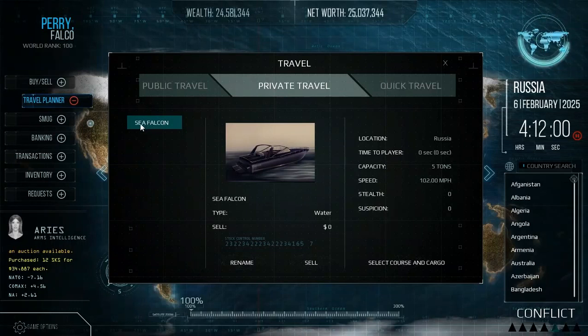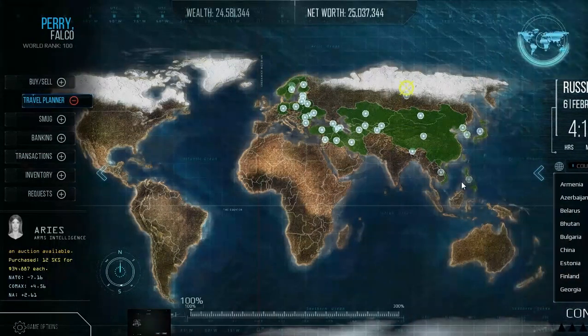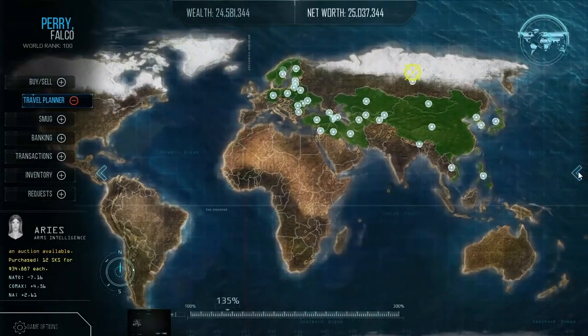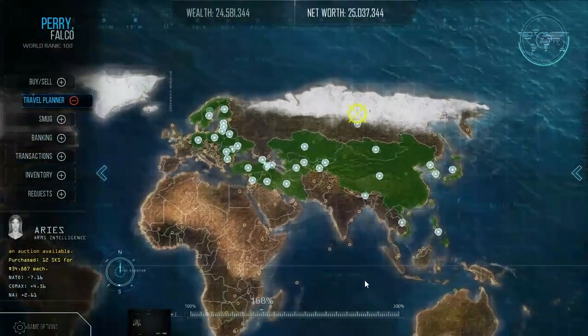Of course I've renamed the family yacht Sea Falcon, in case you see that. So you just select your course. You see that menu shrinks down. Now you can work on the map and you can see all the countries that you can go to. I'm going to zoom in a little bit and remove the right HUD just so that we can see what we're doing. Let me go ahead and start the clock. It needs to be running to travel, and we're going to be doing some traveling here eventually.